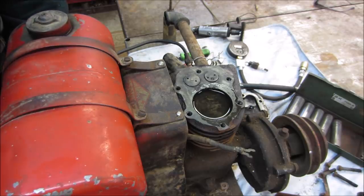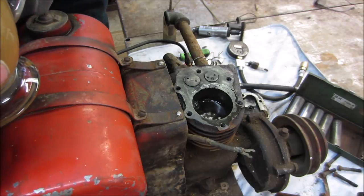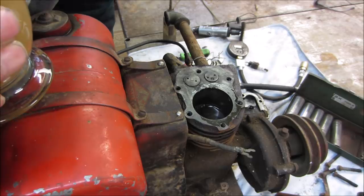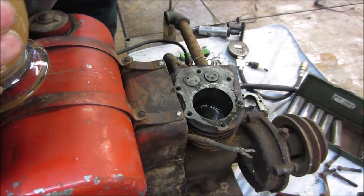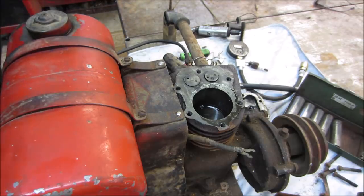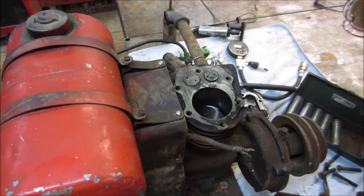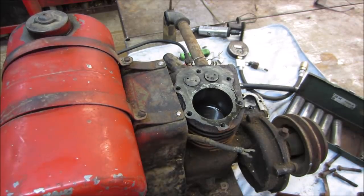Let's crank her down. Does that mean it has no crankcase ventilation? Why would it push air up around the cylinder or the piston? And where would the crankcase ventilation be coming out of? Does it have a breather? It does. It has a breather up by the valve cover for the valves.